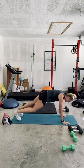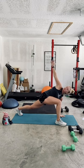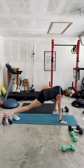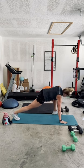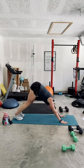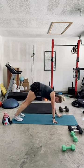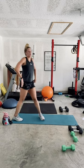Bring your right foot to your right hand. Hold that stretch, open up, right side. Good, bring it back down. Reset, plank position, left side, left foot comes up. Left arm comes up. Good, bring it back down, left foot comes back, plank position, press it back down, dog, walk on your heels. Good, forward to plank. Walk your hands to your toes. Big shoulder roll to the back.